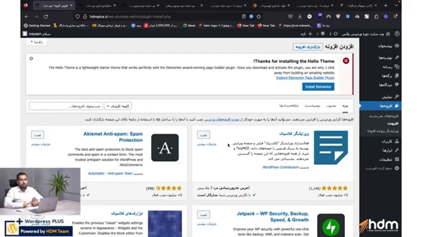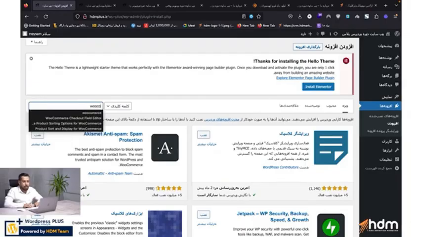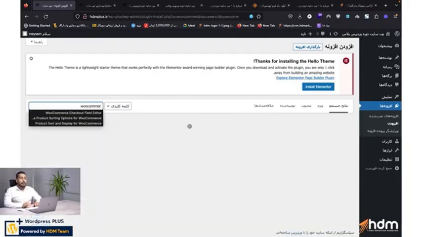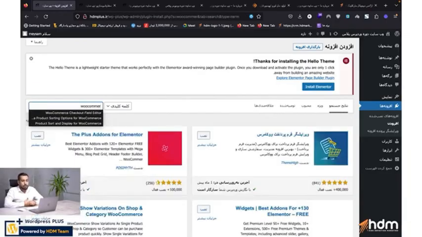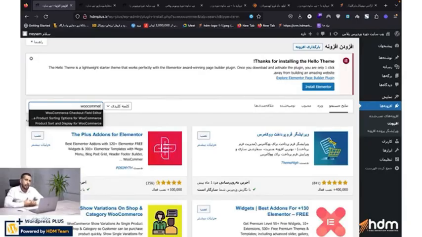For example, I want complete WordPress security for all websites. If the website is an online store, we definitely need WooCommerce. WooCommerce is a free plugin. Generally speaking, plugins usually work in such a way that they provide you with an elite or initial version for free, and then for the pro version, they say you need to purchase it.